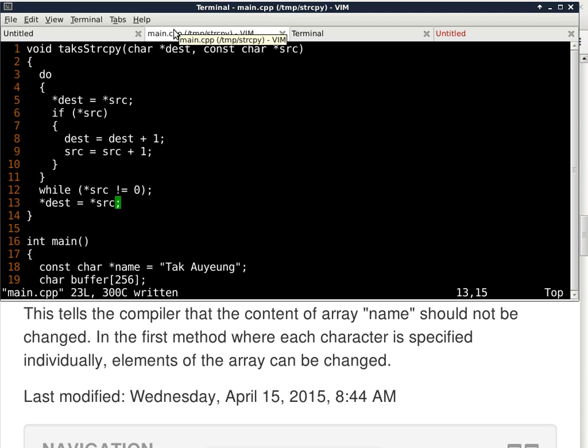We'll start from source itself. src is a pointer to a character. So when you dereference it, what does it become? It becomes not the address. When you do an asterisk, it becomes a single character, right? A single character is just an integer. It's a very short integer, an 8-bit integer. So it can be 0, it can be non-zero. Is that right?